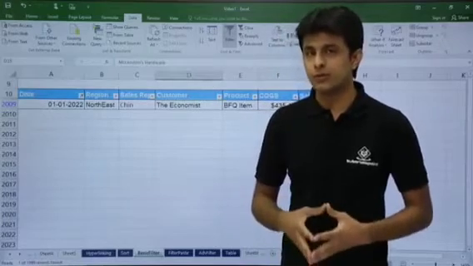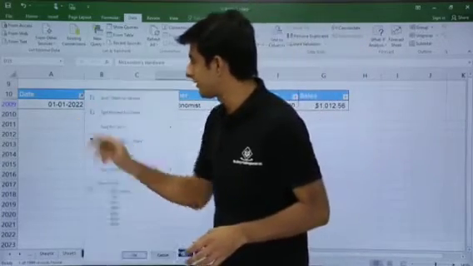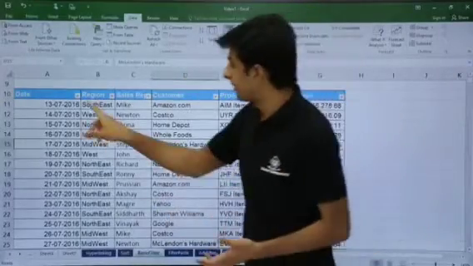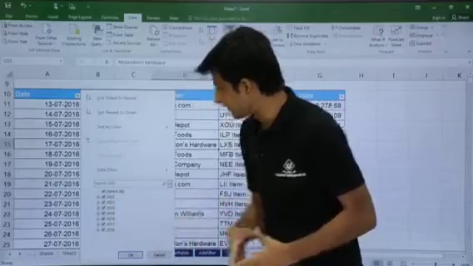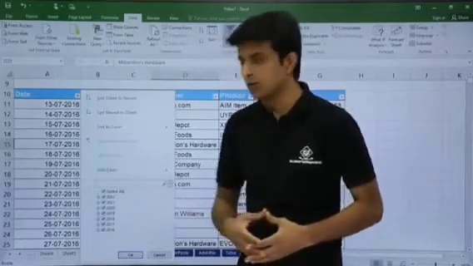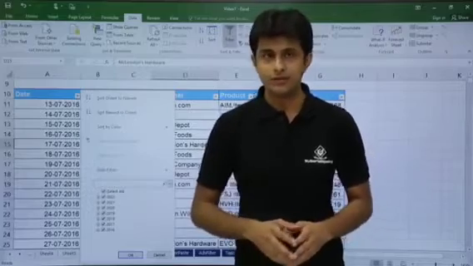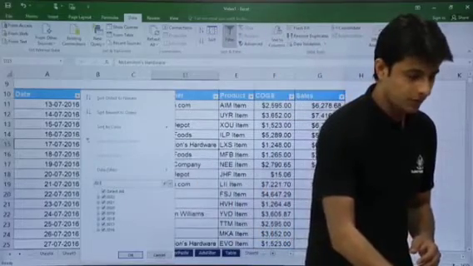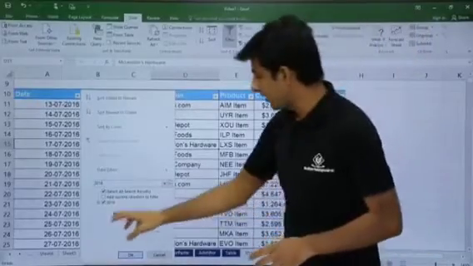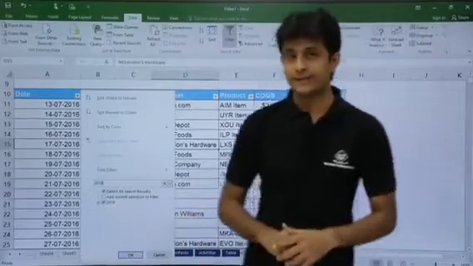Similarly, if you don't want to use that dates, you can just clear the filter like this, clear filter from date. Similarly, if you want some other, you can choose the options from this place. Now, if you don't like these dates and if you want to search by your own, you can click on this search text box, and type here 2016 and click on OK. So, once you click on OK, you will get all the dates related to 2016 itself.